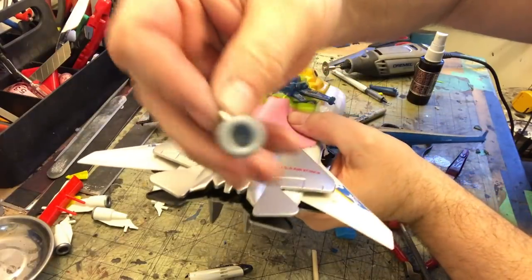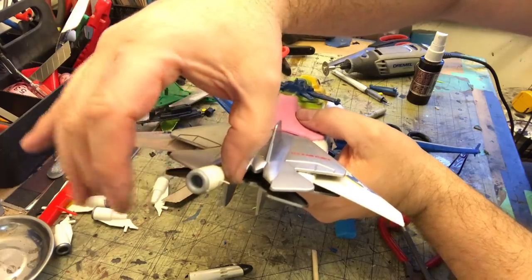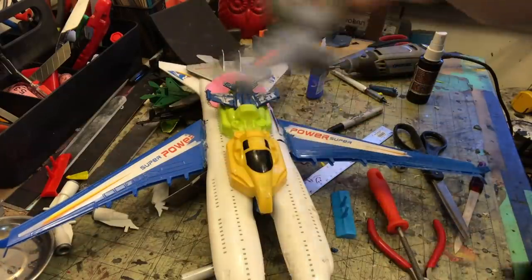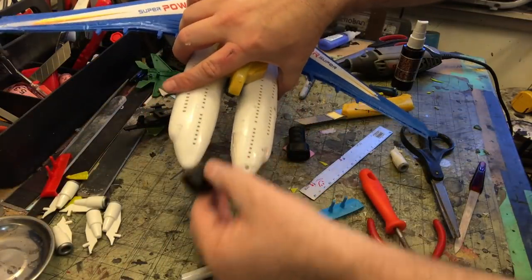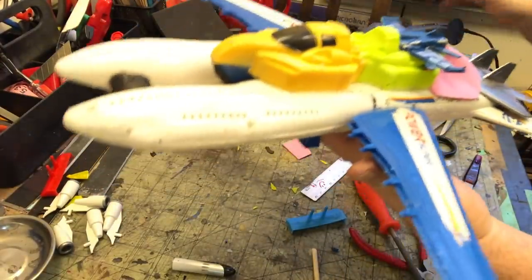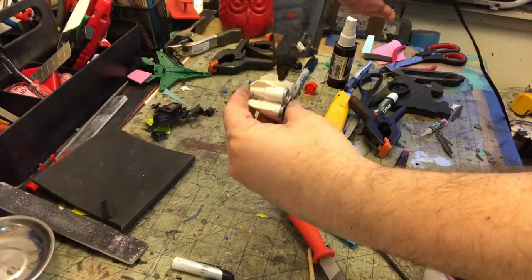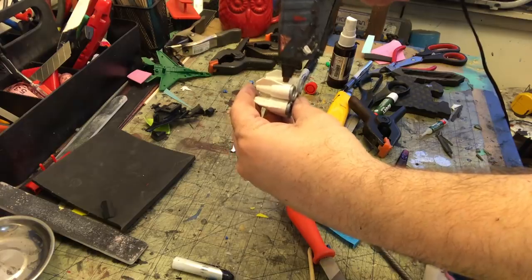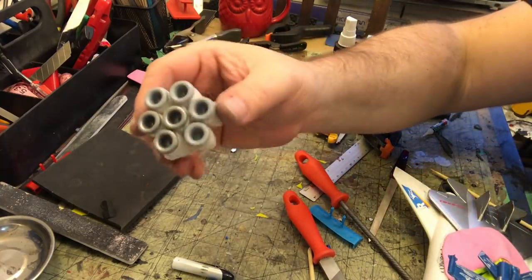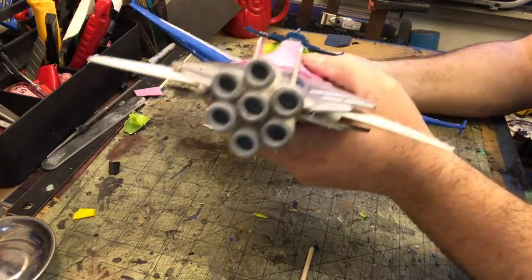Now the engines — what am I going to do with all these engines? I think I have about six of these. I tried different ways; initially I thought I was just going to put them across the back. While I'm thinking about that, I notice these holes up top where I cut off the wheels. So I put a little spacer piece there — just something from my extra parts bin, I think it was a plastic ninja knife. I end up back on the engines and come up with this cluster. The cluster is actually kind of fun. Usually when I let these things dictate what they need to be, it's better than my preconceived ideas.